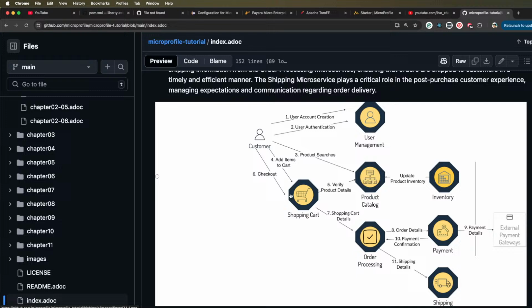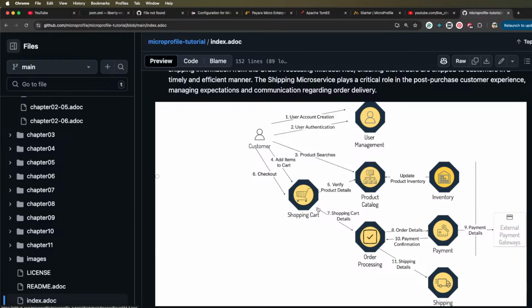Once an item is added to the shopping cart, we will also validate the inventory, because if inventory is not there, then we should not allow adding the item to the shopping cart. And once the shopping cart is valid and has all the details, for example the price of the product and the inventory quantity, whether it's available or not, it should be able to make the order.